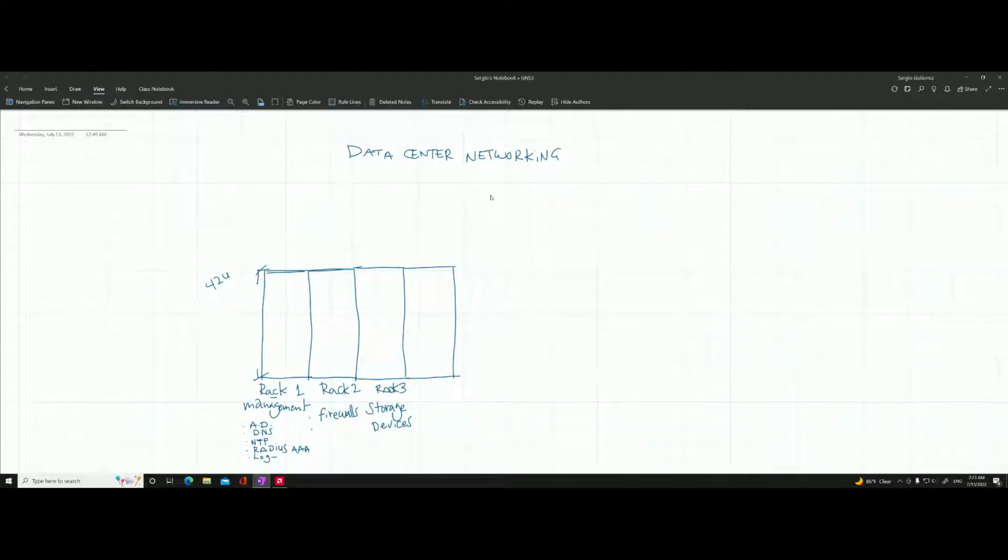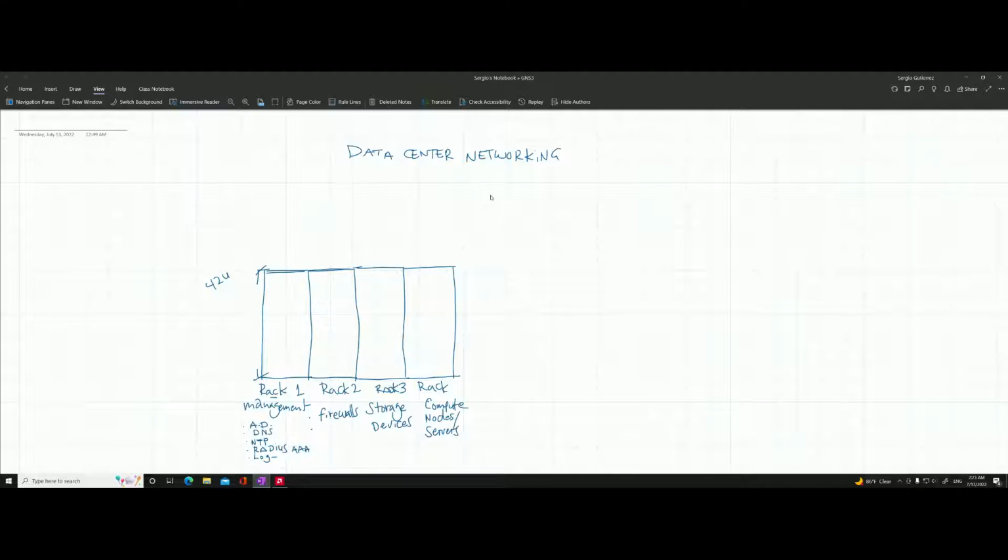And rack number 4 is going to have servers running virtualization. So let's call this compute nodes or servers. And those compute nodes can run applications. For example, they can run virtual machines.